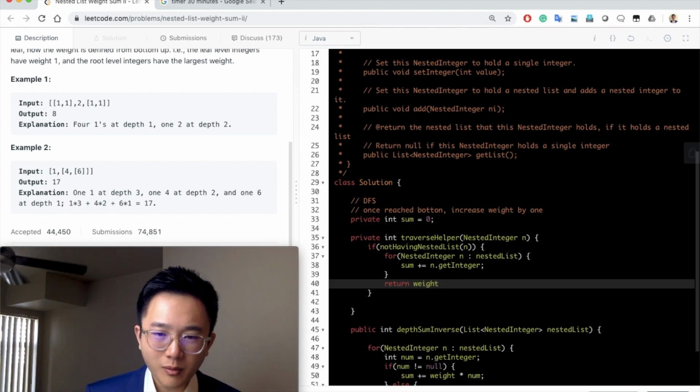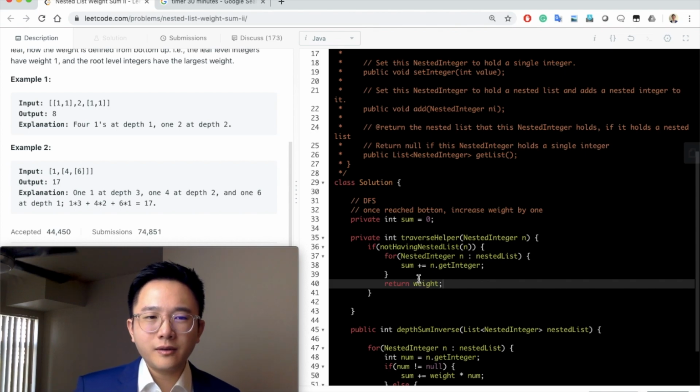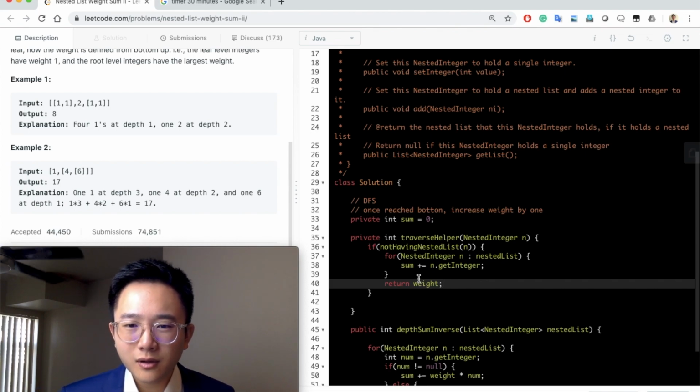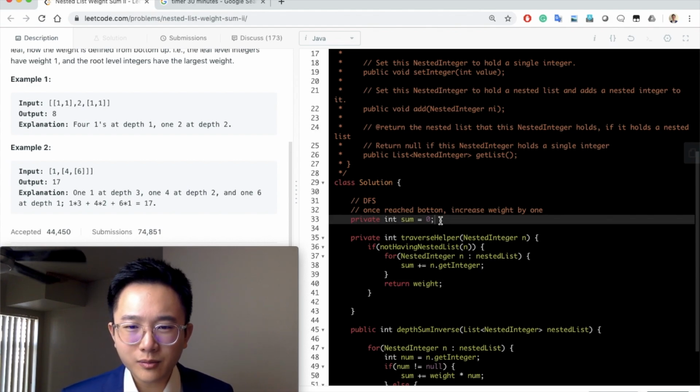So what is the current weight right now? We don't know. The current weight is, so I feel like somehow we need to keep track of the level.